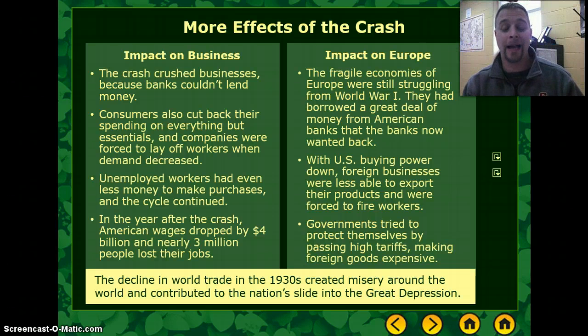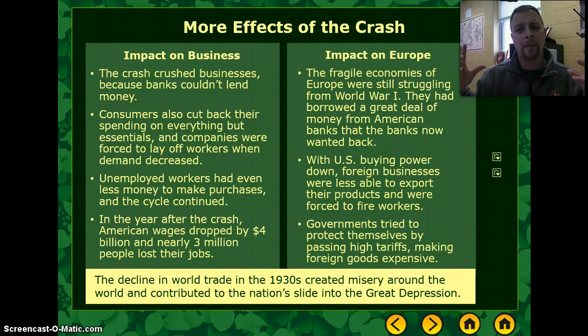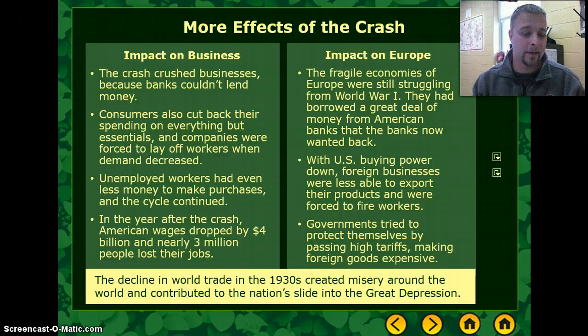So by the height of the Great Depression, you have 1 out of every 4 Americans unemployed, although the actual numbers were probably higher than that because figures at the time didn't take into account women, for instance. 1 out of 4 people was unemployed. You had massive migration to the West as people left looking for work. You had failures of farms, banks, businesses disappear nearly overnight. I mean, it's a massive change and an unprecedented change in American society.